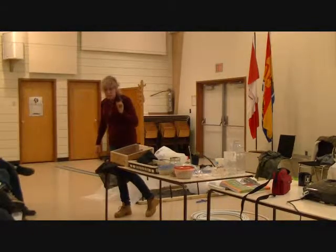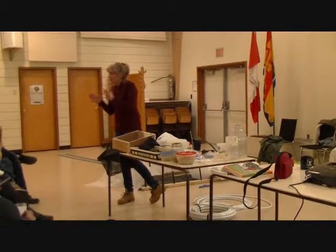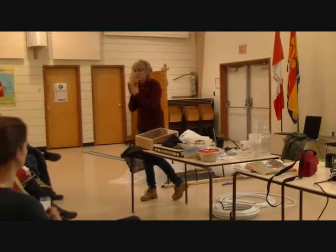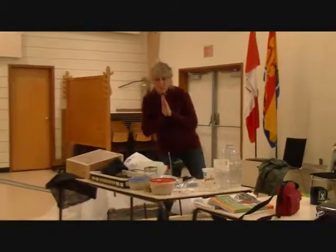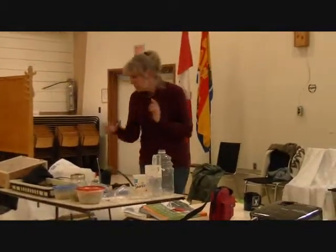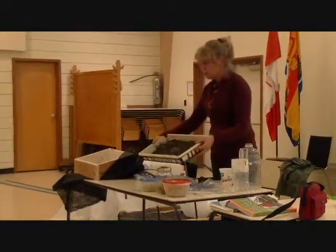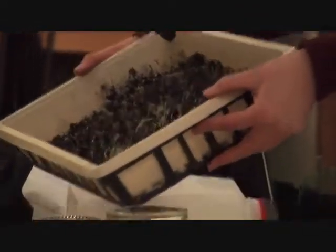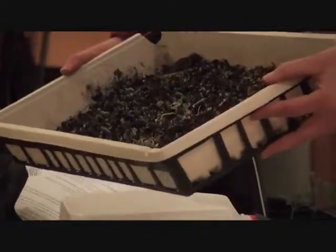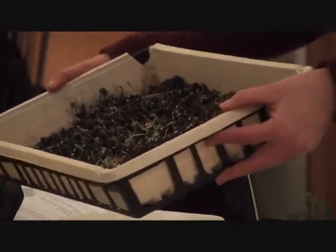Now, the other thing I wanted to tell you about extending your garden, to me, extending means I want to eat greens and I want to eat fresh things a little early in the season. So I brought some sprouts to show you. These are peas, and you can take your little peas and you can sprinkle them in a box like that and just keep them wet, and you don't even need soil on them, and those will all grow up into the most delicious pea sprouts, and you just cut them with the scissors and throw them in your salad.